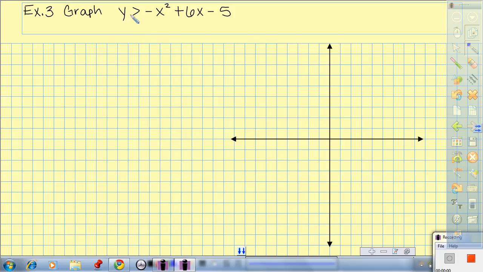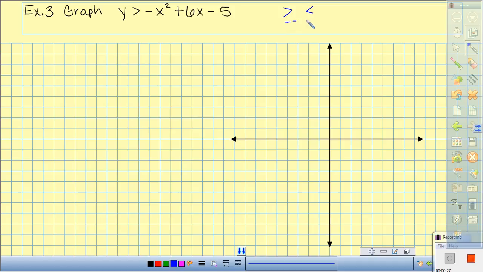shade? Remember, those were the special things about graphing inequalities: if it's greater than or less than, then it was a dashed line. If it was greater than or equal to, less than or equal to, then it was a solid line. And then the shading. So if it's greater than, we shade above. If it's less than, you shade below. Same thing here. Greater than or equal to, shade above. Less than or equal to, shade below. So those are the only new things we're throwing in. Otherwise, we're following those same steps we did on example 1.